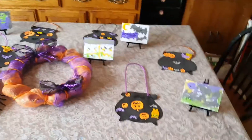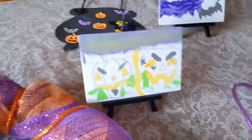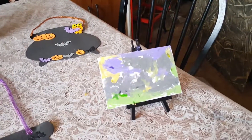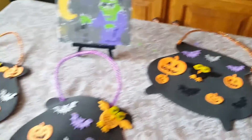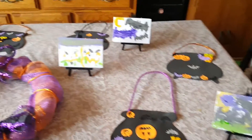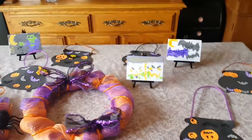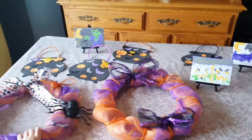So they completed their art stuff. They did little easel paintings — they had different Halloween ones: bats, pumpkins, Frankenstein, and bats. My four-year-old did that one. Then they made these little cauldrons out of felt stickers and pots. And two of my girls made these really cute Halloween wreaths. What's nice about this is all the stuff was from Dollar Tree, so you can do a lot of DIYs and fun crafts with the kiddos on a very minimal budget. If you have a Dollar Tree near you, I suggest you pop in to check out what they have for crafts.